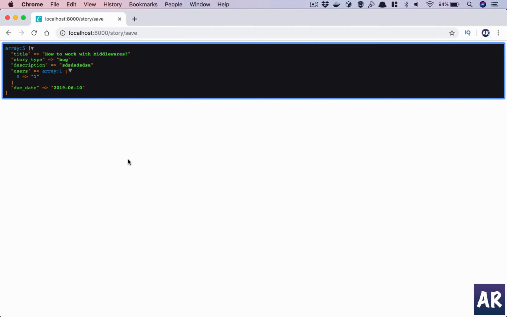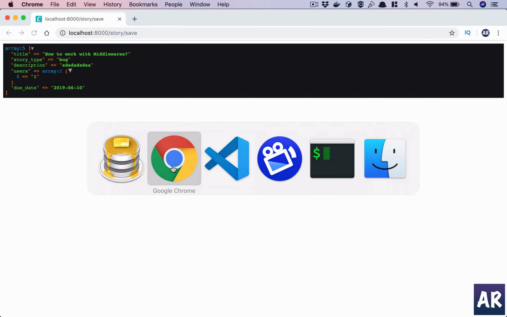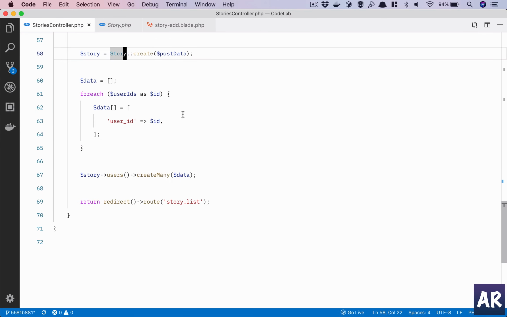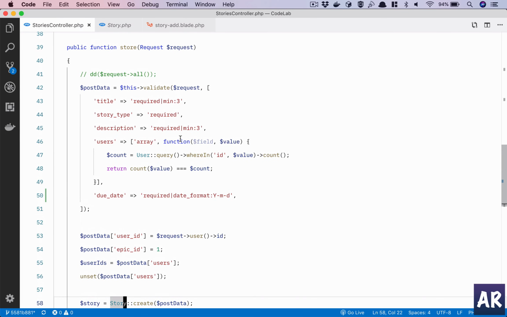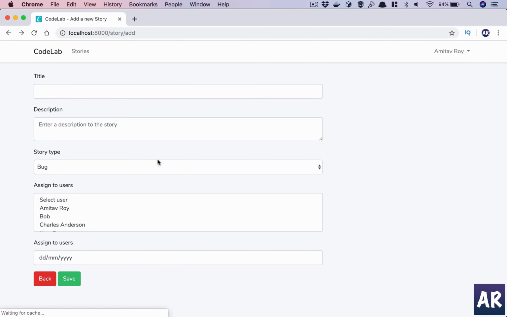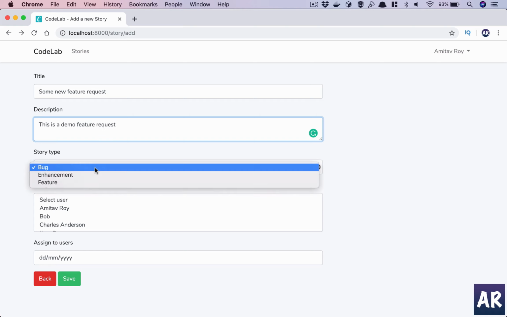So now that this is done, I should be able to go into my controller. I have removed it. So let's try it now. I'll hit refresh, some new feature request. This is a demo feature request.